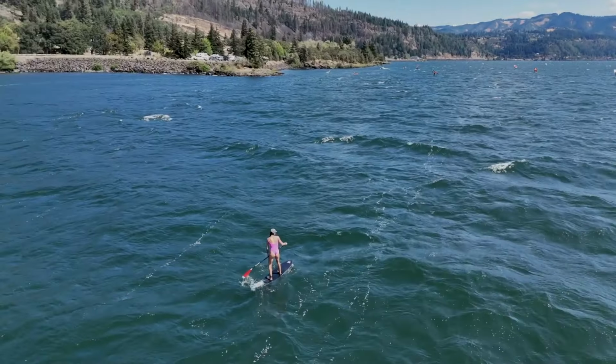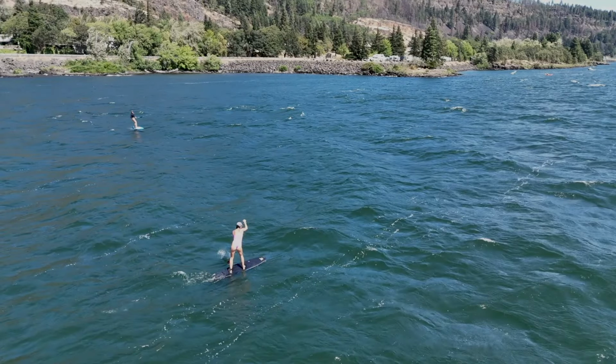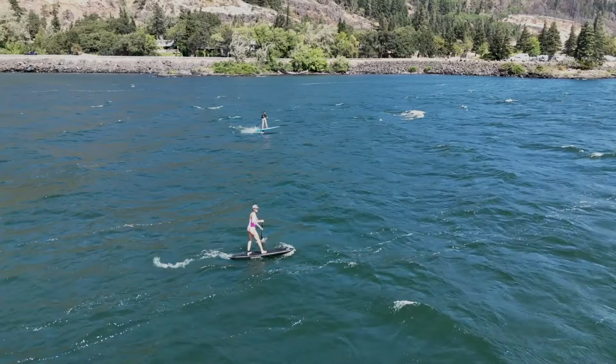And she's just prepping herself, getting her feet in the right spot on the board for when she's ready to take off. And now she's just waiting for a wave. Some people feel the wave coming by. Some people look over their shoulder to find a nice set coming to paddle into. There's no real right or wrong way to do that aspect of the process. Whatever works for you.